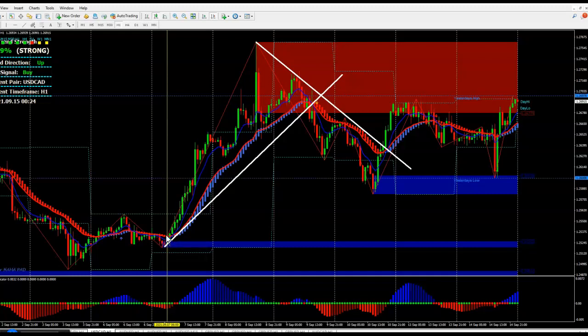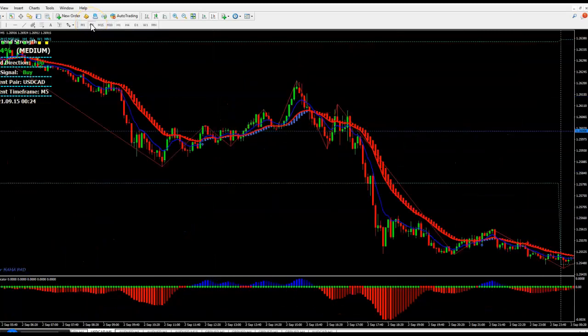So once you get your pattern here at this demand zone, you know you're going to be looking for an uptrend, right? So I put this little vertical line here, and what you want to do from this point is go up here to your 5-minute. Now you can enter on a 5-minute. I enter on a 5-minute and 15-minute depending on the setup. So let's just go to the 5-minute to see where we are.